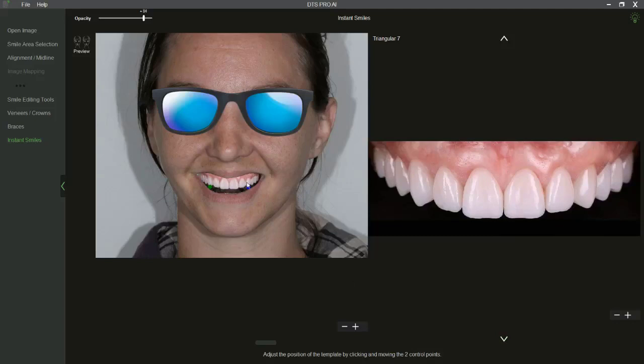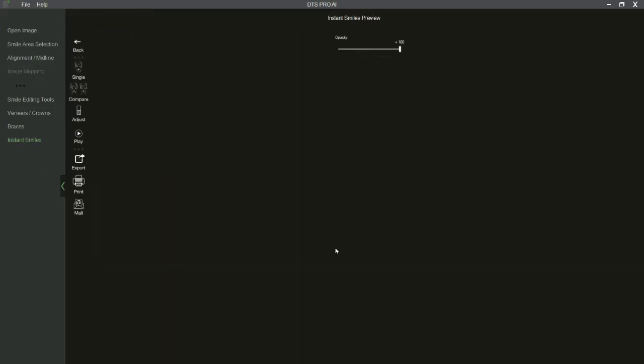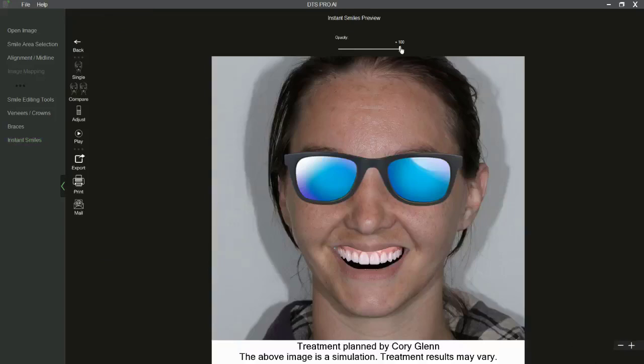So I kind of like this smile on her. I think I'm going to go with that one. And what we could do now is a preview. The preview is going to block out where it's kind of black under that. So normally it wouldn't be so abrupt, because most people's smile comes right to that lower lip. Now there are libraries that include lower teeth, so you could use that if you want to. But what I find is a good middle ground is just to turn up the transparency slightly like that, so that the lower teeth shine through a bit.